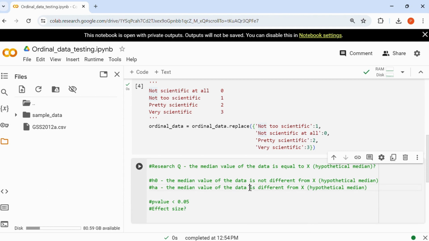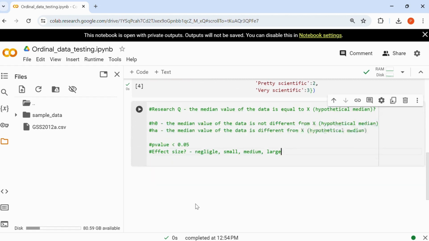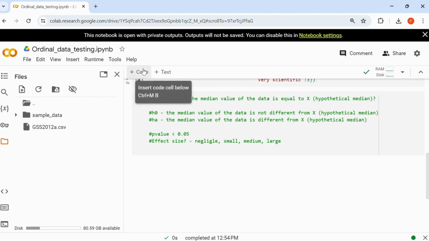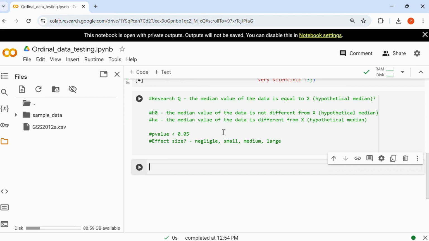That will tell us how much is the difference, small, medium, large or negligible. So negligible, small, medium and large. These are the usual difference magnitudes. Next comes, once we know this difference, we will be applying the test for hypothesis testing, finding out which of these hypotheses is correct.